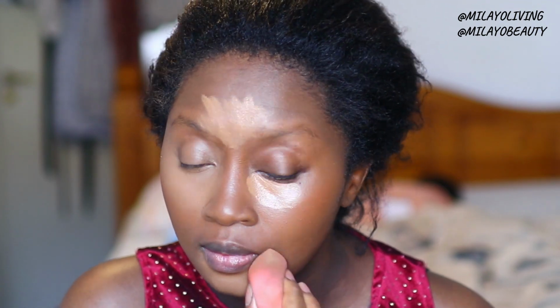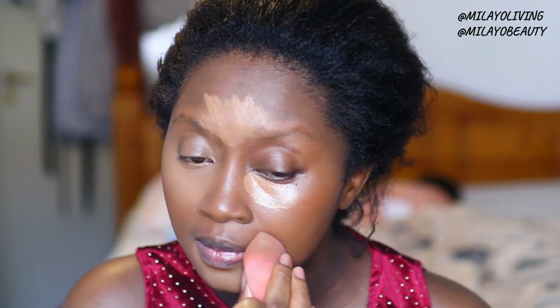The corners of my mouth are quite dark, there's shadows there, so I like to put concealer there as well, but just put a little bit that's left on the sponge just to brighten that area up.